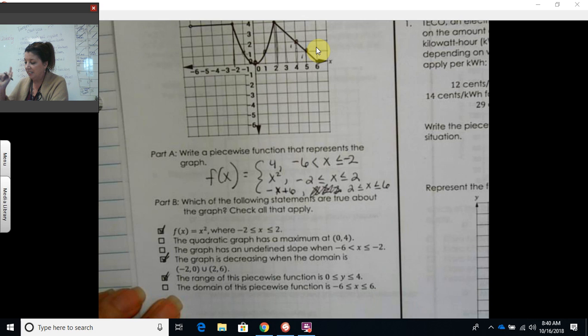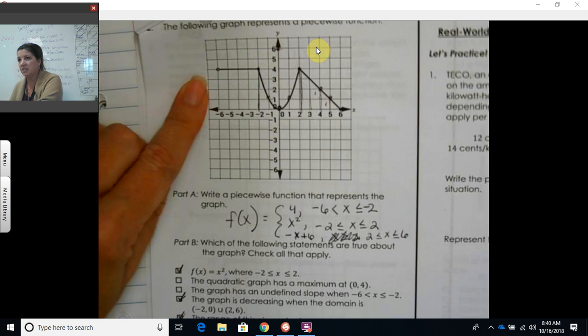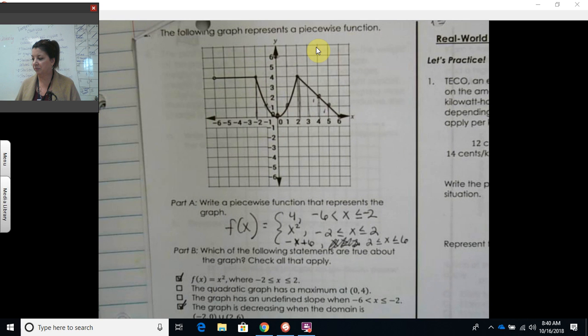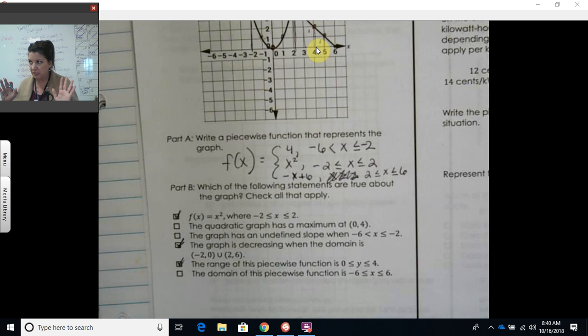Exactly. So close. If it did not have the or equal to part, that would be true, right? But -6 is not included. That's just a starting point. Okay? Is everybody good with that? These are not difficult. Some you just have to be very particular about things. So sometimes you just got to think about it a little more and don't get your x's and your y's mixed up. Okay?